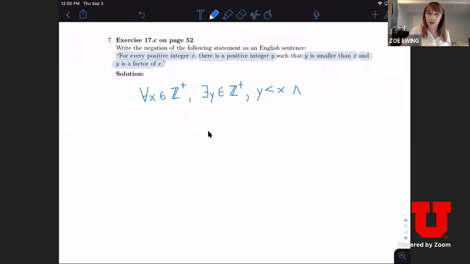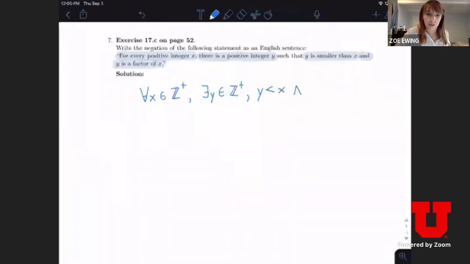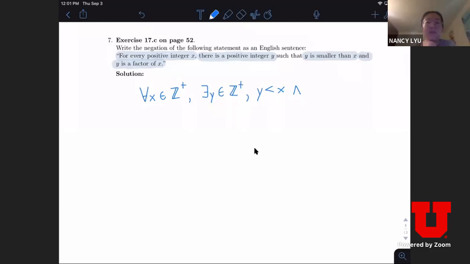This is a good thing to put on your note card as well, because remembering exactly is kind of difficult, because there is y divides x. I'm having a total brain fart. One second. I think it should be x equals y times k. Okay, so x equals y times k. And let me go up to see. Okay, found it.